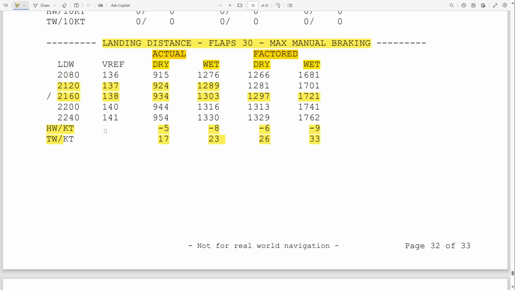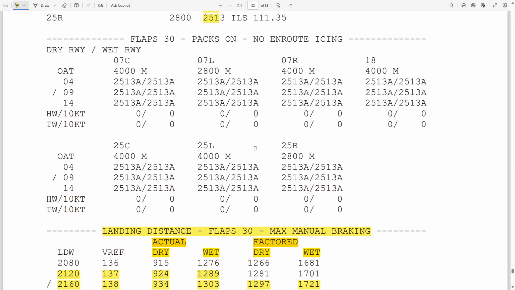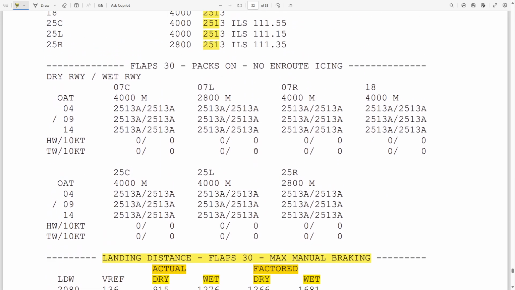Okay, so here you have all the information that you need based on your weight and the actual distance that you are going to use on the runway, or the factor distance, which is the actual plus a safety margin for this weight. Okay, so for these calculations, what else we have here are your limits for go around.